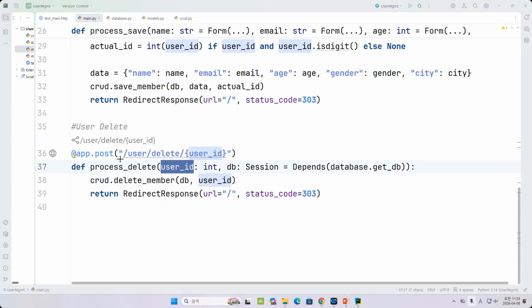In this case, we are going to use this link or the URL. And then this is the information about the user ID. Again, we have one parameter to connect to the local database session. And once we have the user ID, we are going to delete the member if the user ID exists.